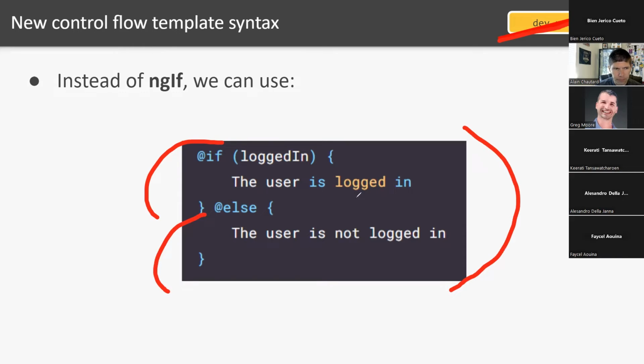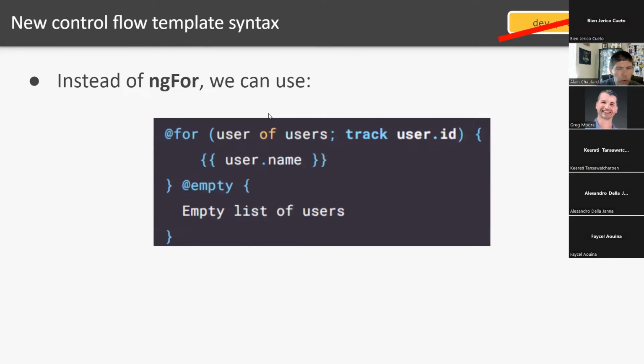They are stable. So this applies to if else, which has a much nicer syntax than using ngIf, where the else syntax was a little bit complex. And the other benefit of the if else block is that it supports else if as well. So you can have multiple different cases, if, else if, else, which makes things a lot easier. And this applies to all of the blocks that were released in Angular 17.